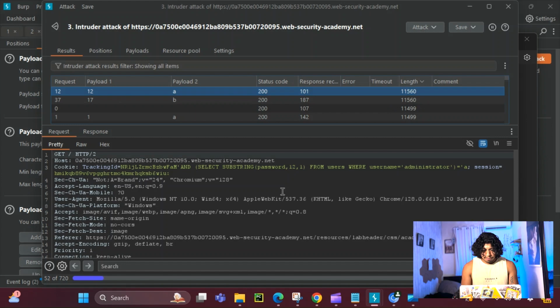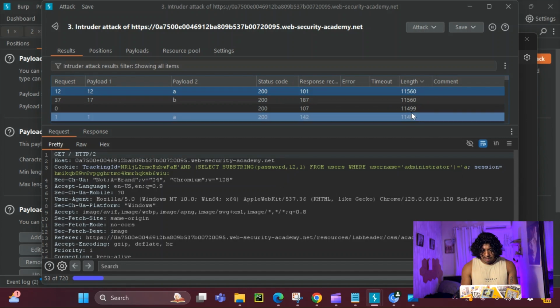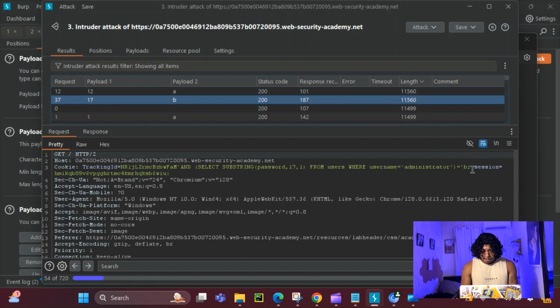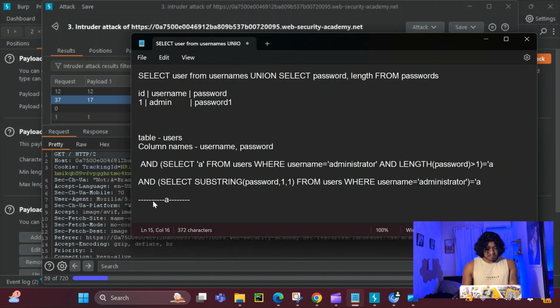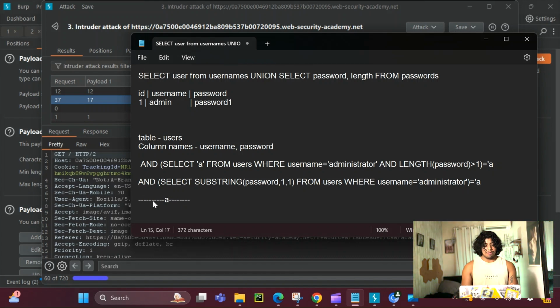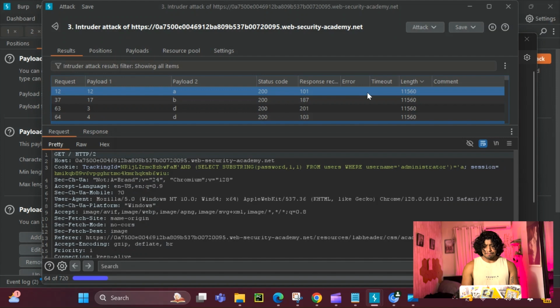So we got this one first, the 12 and the A. Then we get this one. B is number 17. Oof. 17. All right. Perfect. 18, 19, 20. Perfect. All right. Oh, wow.